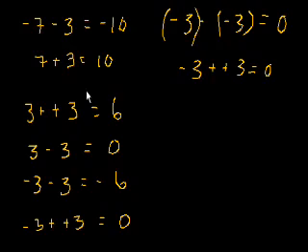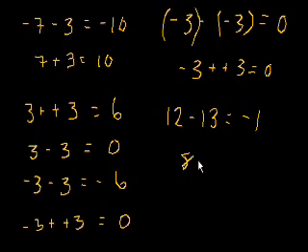Let's do a bunch more. Let's do 12 minus 13. I think you should be able to figure that out. That's pretty easy. Well, 12 minus 12 is 0, so 12 minus 13 is negative 1, because we're going to go 1 to the left of 0. Let's do 8 minus 5. Well, this one is just a normal problem. That's 3. What's 5 minus 8? Well, we're going to go all the way to 0 and then 3 more to the left of 0, so it's minus 3.